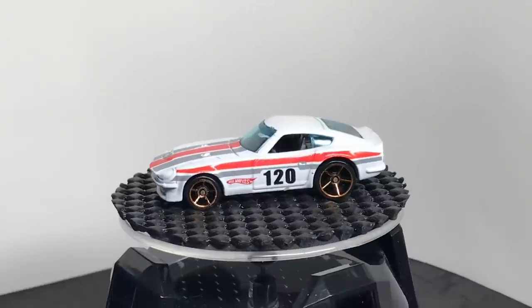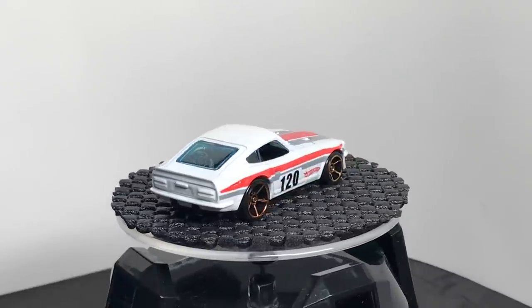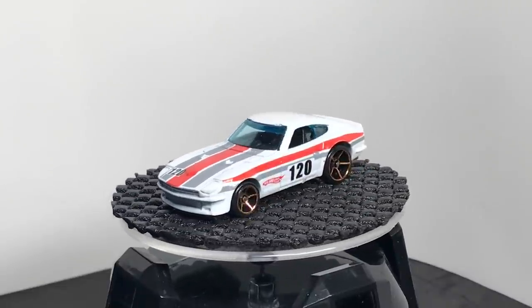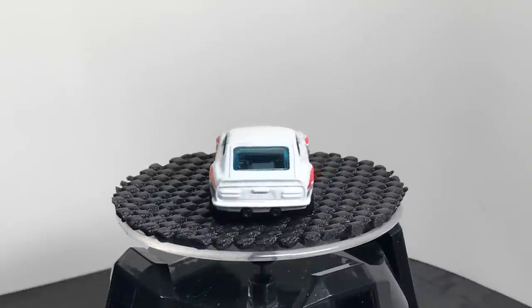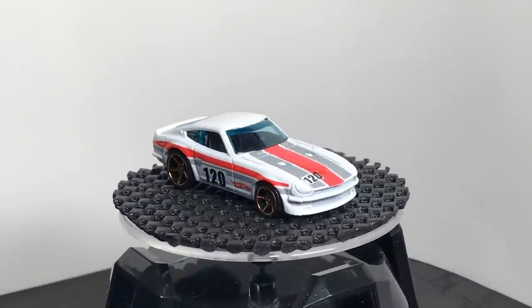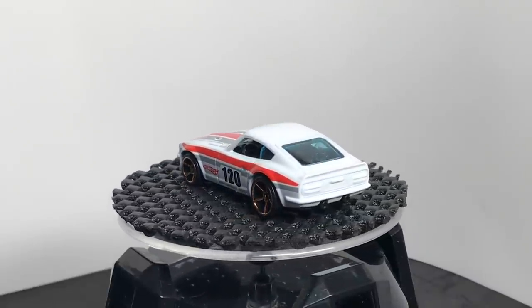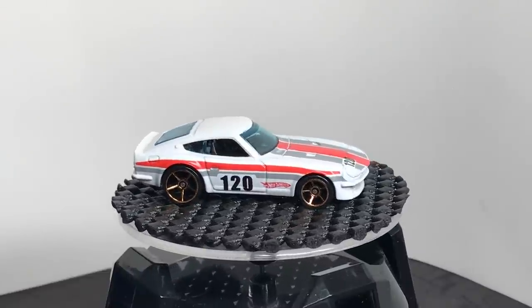This is the first issue, released in 2006 in the basic range. This is the only one I have, and it is a doozy — one of the rare variations of the Datsun 240Z. It is the faster-than-ever version, only shown on short cards, only found in some checkout areas at Walmarts in the United States and in Canada. The standard model had the Y5 wheels, but this very rare faster-than-ever had copper-lined, copper axle wheels that ran faster on the track. This is one I always wanted — very difficult to find, and when it pops up on eBay it goes very expensive. I got it several years ago and opened it, which upset many people. But it looks awesome with these copper wheels — there's the first issue.